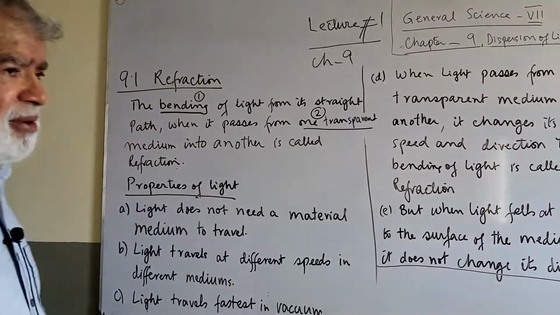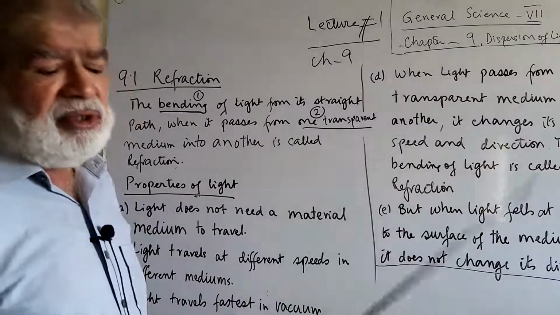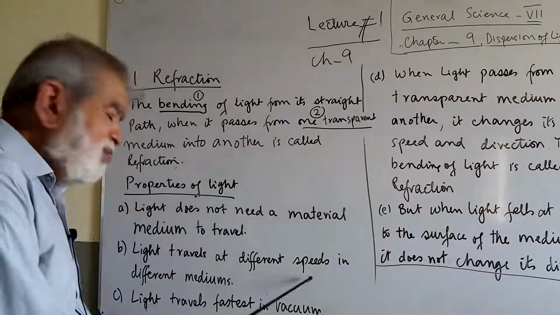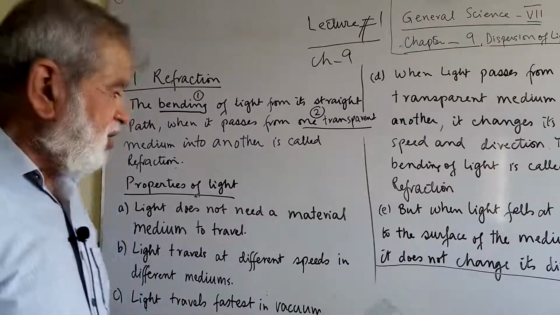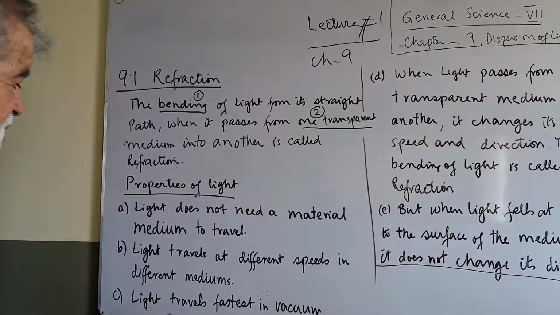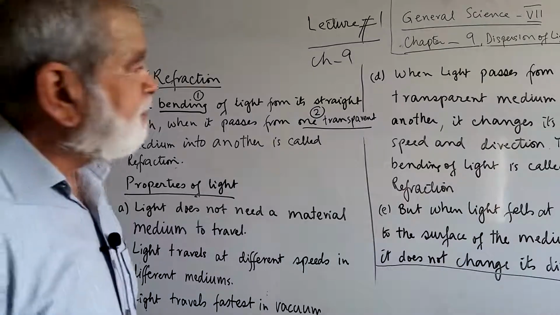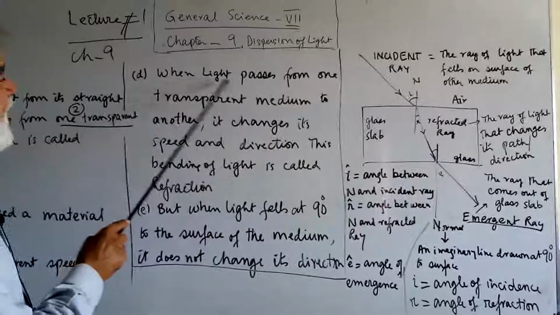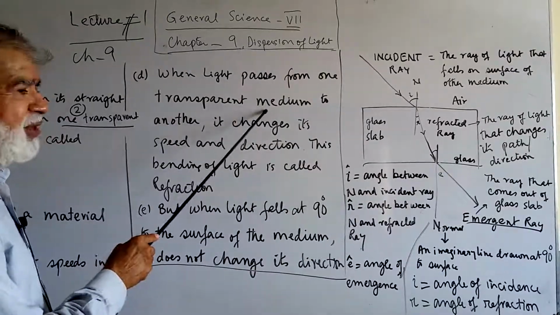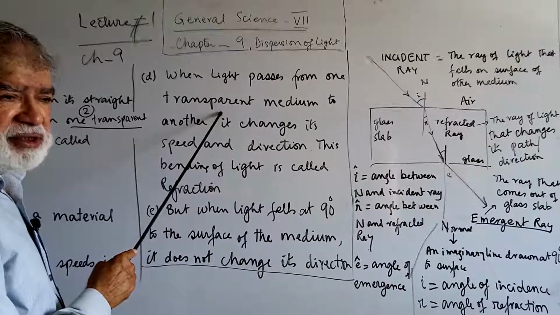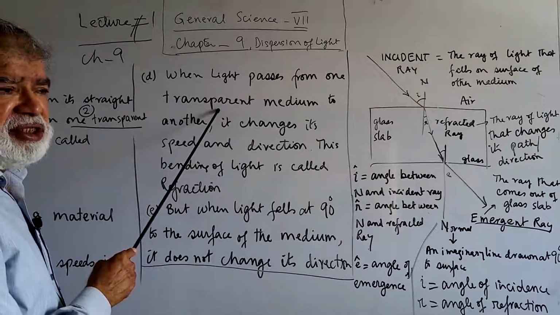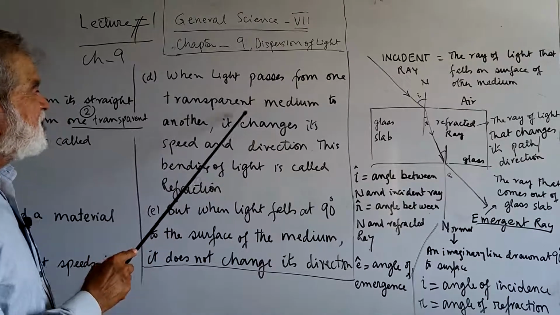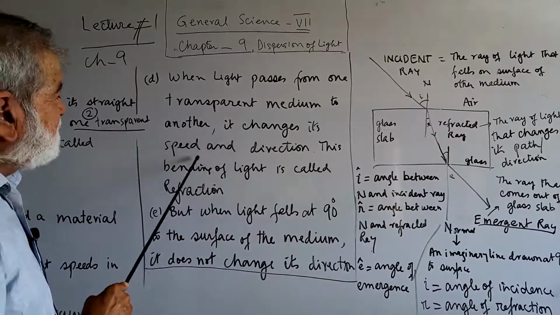These three are very important properties. One, when light travels from one medium into another transparent medium, it changes direction. Two, it also changes its speed. उसकी स्पीड भी मुख्तलिफ होती है मुख्तलिफ मीडियम में. तीसरी, सबसे ज़्यादा उसकी रफ्तार, the light travels fastest in vacuum. Fourth, now what is the fourth property of light? When light passes from one transparent medium, ट्रांसपेरेंट का मतलब है जिसमें से रोशनी गुजर सके, जो कि क्लियर हो, जिसमें से आप जैसे शीशा होता है उसको खिड़की से बाहर आप देख सकते हैं क्या चीज़ है, वो ट्रांसपेरेंट है. When light passes from one transparent medium to another, it changes its speed and direction.